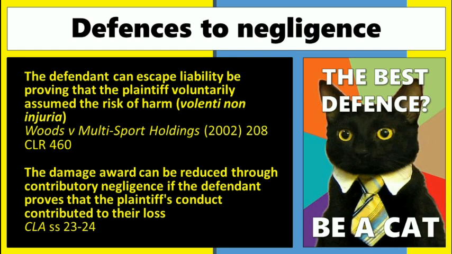Now, with contributory negligence, the idea there is that, look, if in a situation the plaintiff does succeed, but they were in some way culpable, in other words, they contributed towards the particular loss themselves, the court has the power to reduce their damage awards. In fact, they actually have the power to reduce the damage awards all the way up to 100%, effectively defeating the claim.